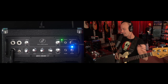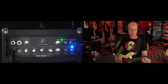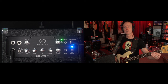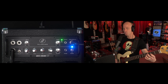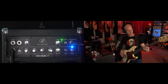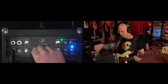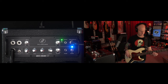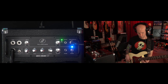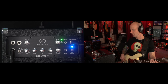Okay, yeah. Lots of low end in there. A very bitey mid-range. That's both pickups on together. Okay, here's bridge pickup. Let me do that one more time. Same song. That's what I wanted. Okay, let's back off the mids, boost a little more low end. I like it.